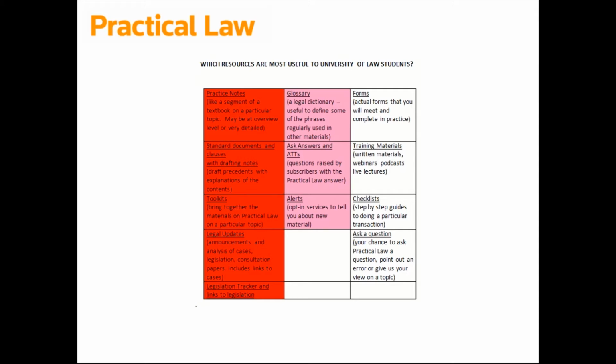Think of a practice note as a segment of a textbook on a particular topic, and they come in different depths of detail, from overview to give you a quick general feel, to really comprehensive. And then standard documents and clauses are draft precedents with explanations of what's in them. Toolkits bring together all the links to particular practical law materials on a topic. So you don't have to spend time tracking them down because we've done it for you, and you can then easily extend your reading on that topic. Legal updates are the announcements of things that have happened that are new, so new cases, legislation, perhaps government consultation papers.